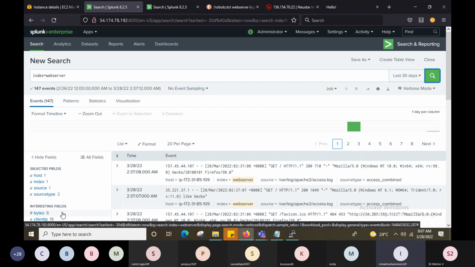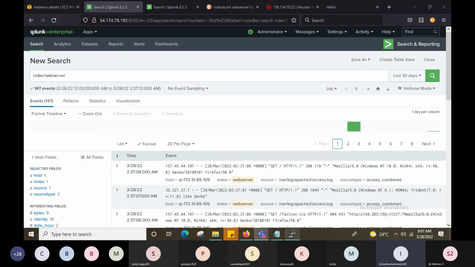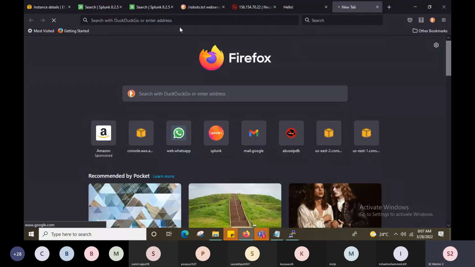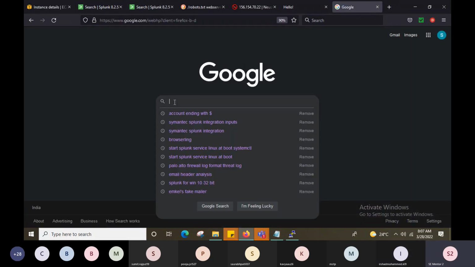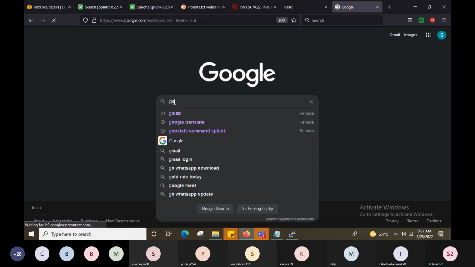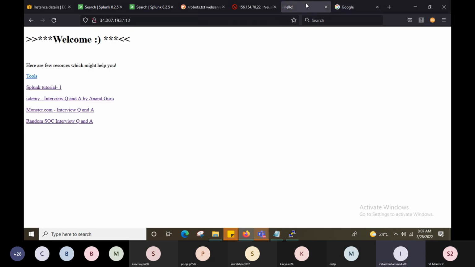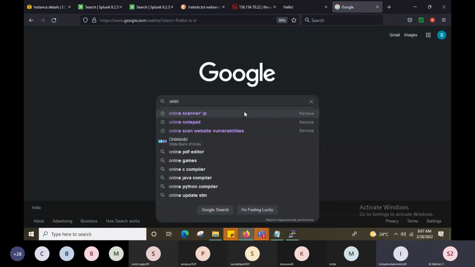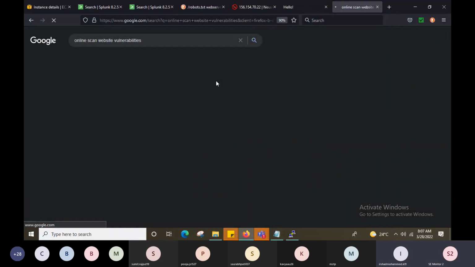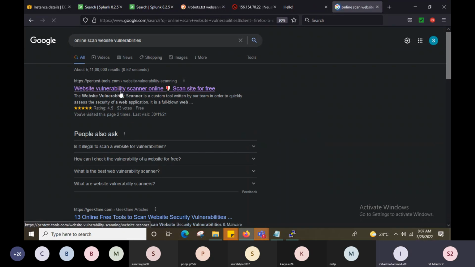I ran a scan. You can just search that day. This one, you will get 2 free scans.